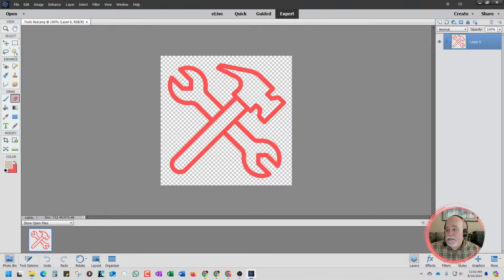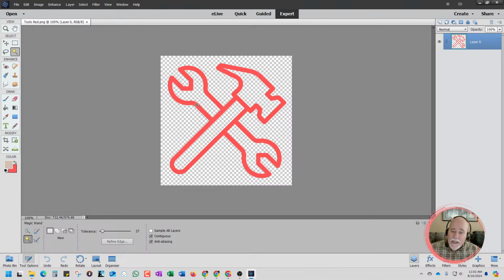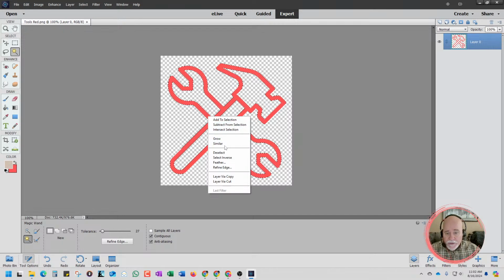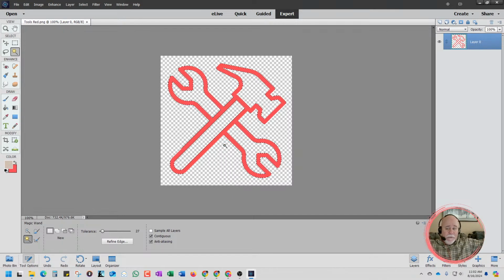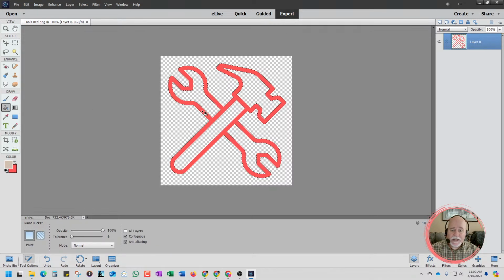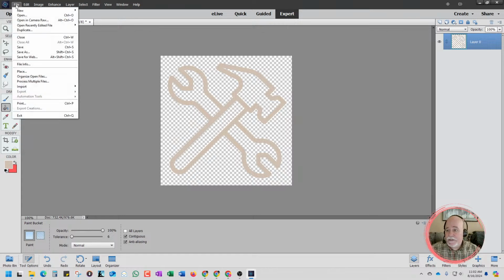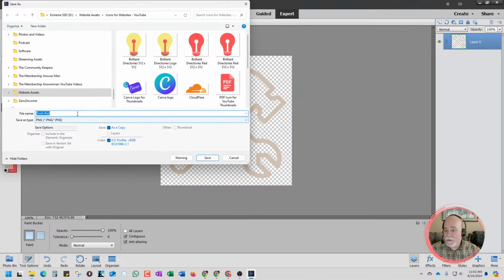So here, this is the magic wand tool. When I click on that, I can click over here on the red, and it's going to grab all of the red. Boom. And just to make sure, because you might have red somewhere else that's not touching, you can right click and do similar, and it'll grab anything that might have been missing. Now this is cool. The paint bucket tool, now I click on that, I go over here and I just click anywhere, and it changes the color. So I'm going to now deselect, okay, and now I'm going to save this as a tools tan.